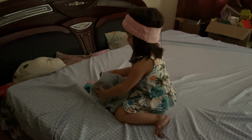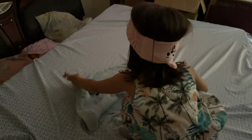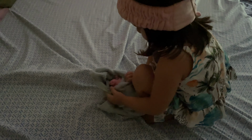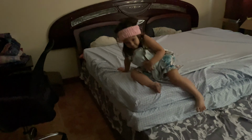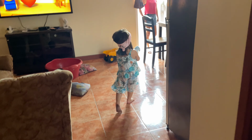Who are you putting to sleep in here? Oh, Peppa the Pig. Putting the pig to sleep? Okay, cover him up. It's cold in here. Got the air con on. So sweet, Maria. You take such good care of your dolls and your baby dolls and that pig. Good job, sweetie. There you go. Now you can breathe. You got a little baby newborn pig. Okay, bring the pig out here. She's so sweet, my friends. My goodness. She put her pig to sleep.